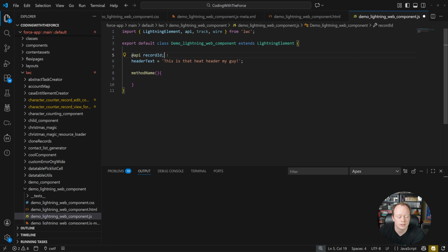The first of which is, if you are using your Lightning Web Component on a Lightning record page, much like we are doing, you can use this @API decorator to retrieve the record ID of the record you are currently viewing.